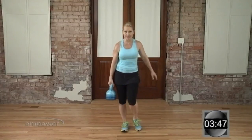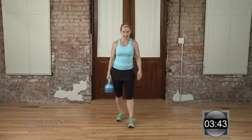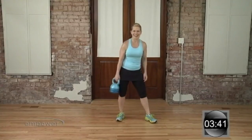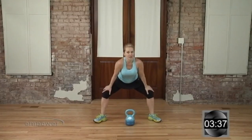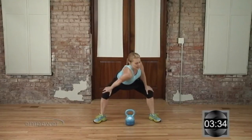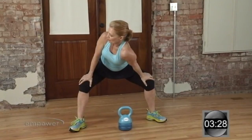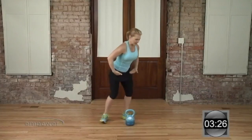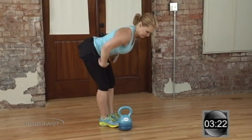Good. Next is deadlift, okay? You are gonna take your right leg and put it out to the side, and your left leg, and you're gonna hold this right here for a stretch. Deadlifts are really great for the back of your legs. What's more important is that neutral spine as you go into that forward flexion.